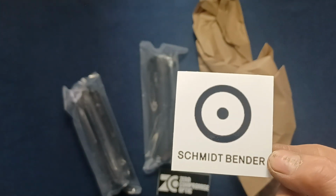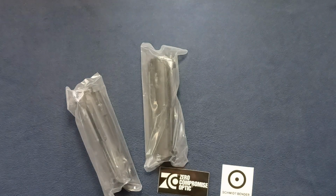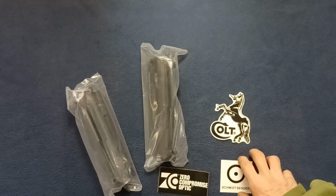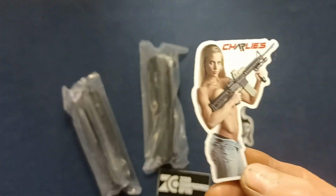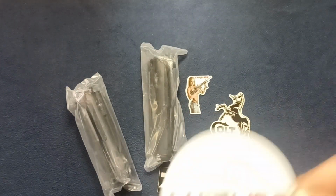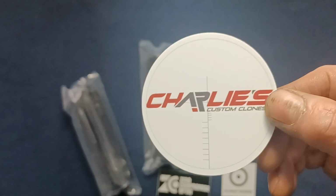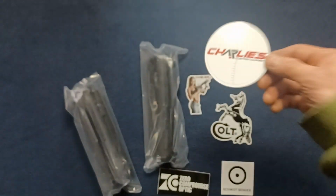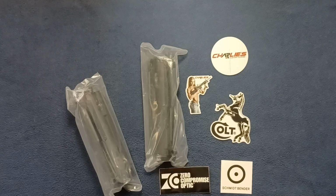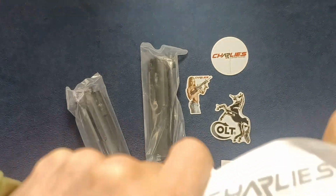Schmidt and Bender. Colt. Wow. Charlie's. Oh my, they sent me a lot this time. Thank you, thank you. And a Charlie's Custom Reticle sticker. Thank you again. Much appreciated. A lot of little cool stickers there. Nice. Okay, so Charlie's Custom Clones.